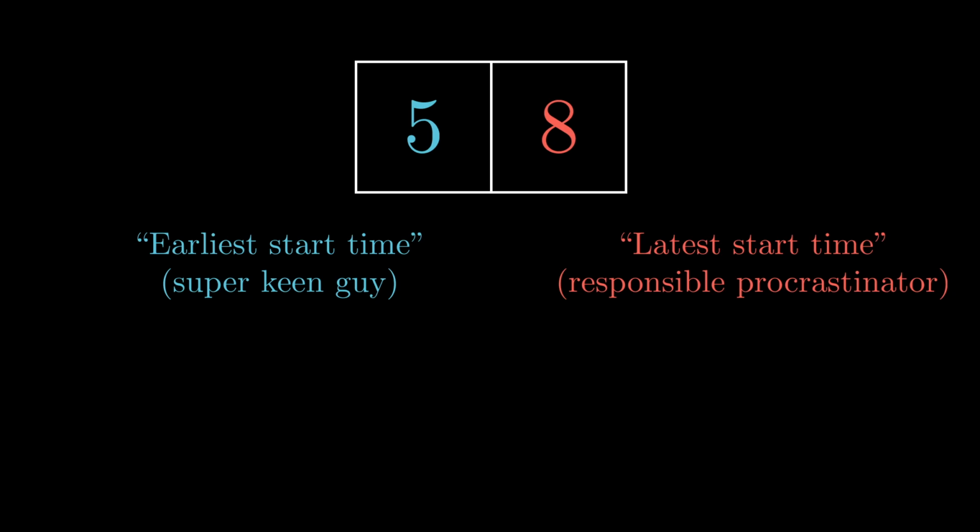Okay, so this might happen when maybe his job is quite quick and he knows that the next guy down the line needs to wait on not just him, but a few other people anyway, so maybe he can afford to procrastinate. Now, don't worry if this stuff doesn't make too much sense right now. I just want you to get used to the language and the structure, the setup. I promise it'll be clearer when we actually do the example.